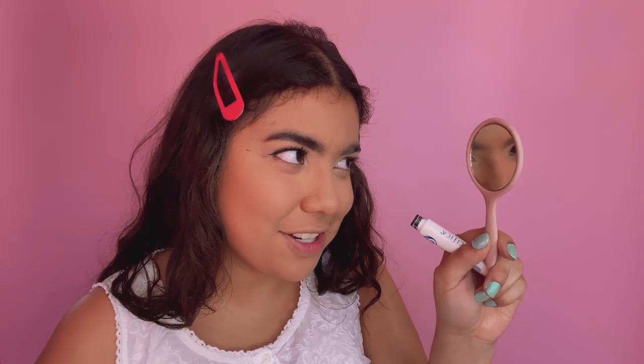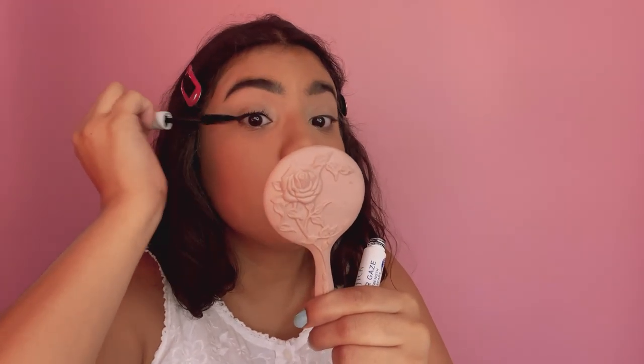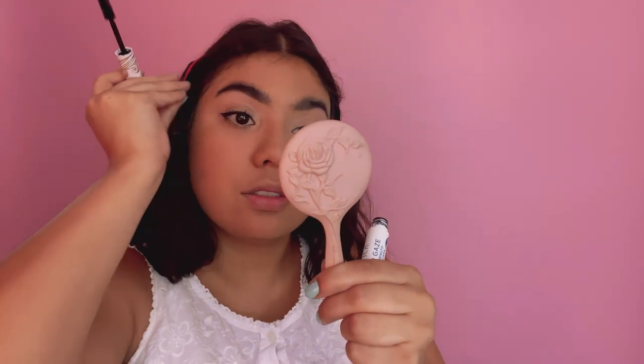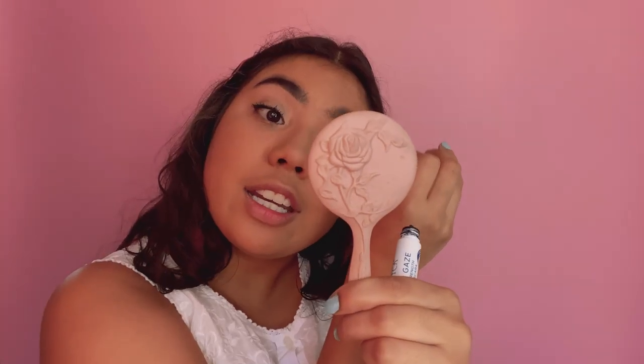By the way, I actually thrifted this cute little mirror. It's so cute. I think it's made out of metal because it's super heavy. I got it for 99 cents, which is a steal in my opinion.